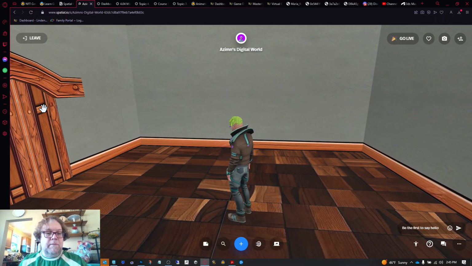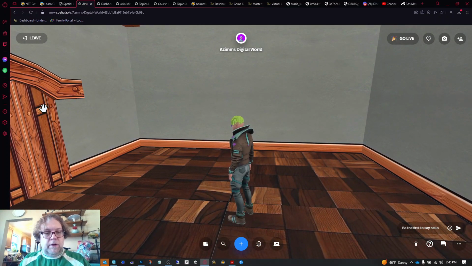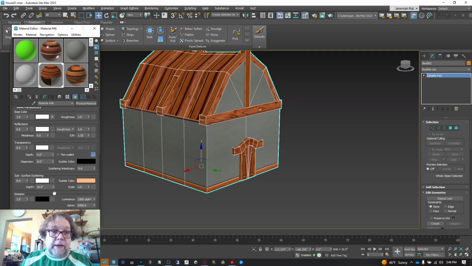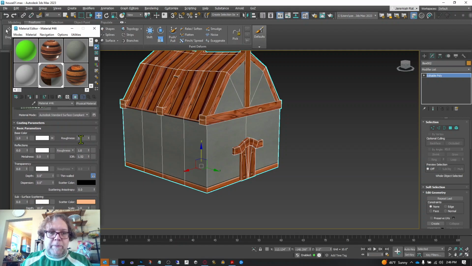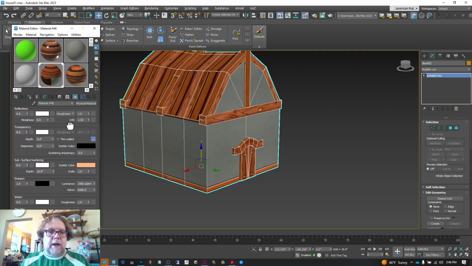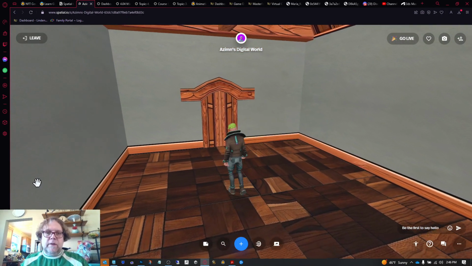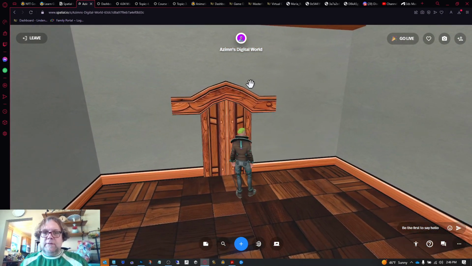Actually, I just went inside of Max and the physical material settings. I ended up increasing roughness. I actually increased it wherever I saw it. So base roughness, I put it up in reflections to 1 as well. Heck, I even came down here to sheen and put it to 1 just so it wouldn't be shiny at all. And now you can look, here I am inside of Spatial.